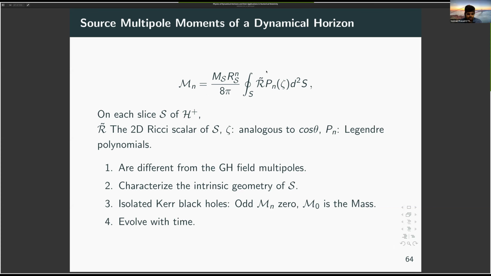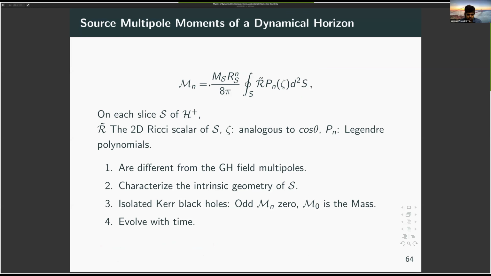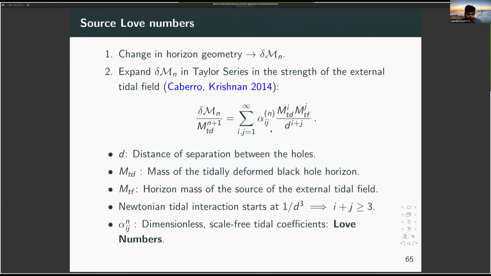And this is the starting point. Using these multipole moments, which are dynamical, by the way, because each Cauchy slice would intersect one such leaf S, one such apparent horizon. And as time proceeds, we would get different intersections, and they would represent the dynamical state of the horizon at each point. Therefore, these multipole moments would also evolve with time. And then, by comparing these multipole moments to what an isolated Schwarzschild black hole would have, we can quantify the deformations of the horizon.